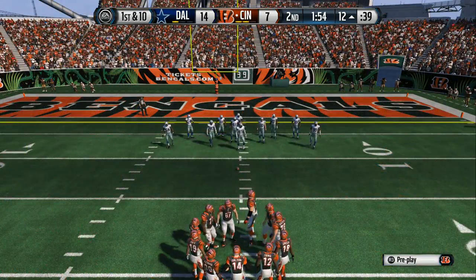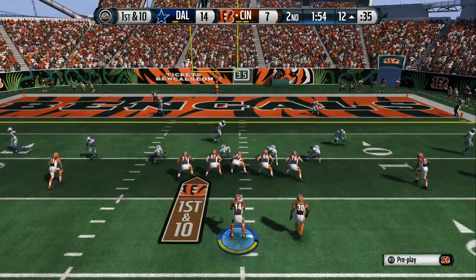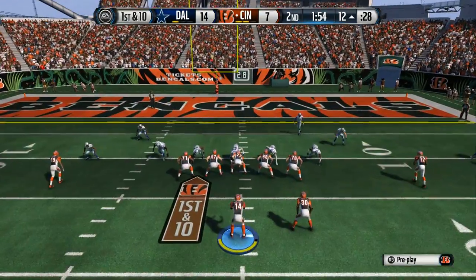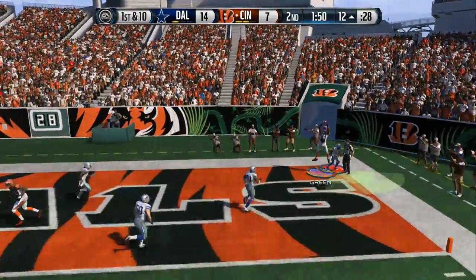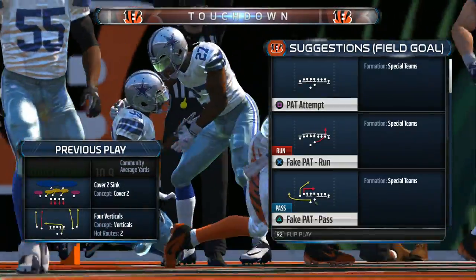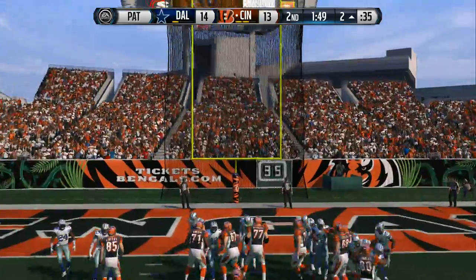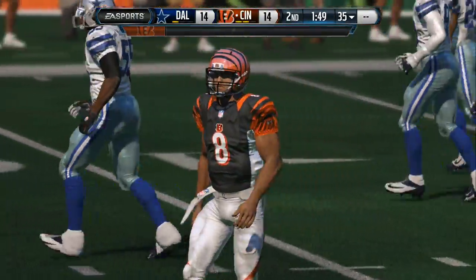First down here after the completion. The Cowboys defense brings in an extra member of the secondary. They'll go nickel. Andy Dalton in the shotgun formation. Makes the grab. Touchdown. There's no doubt about it. When you score like that to tie up the game, it shifts momentum. And it's all up now to the offense of the other team to get back out there and get the momentum back on their side.